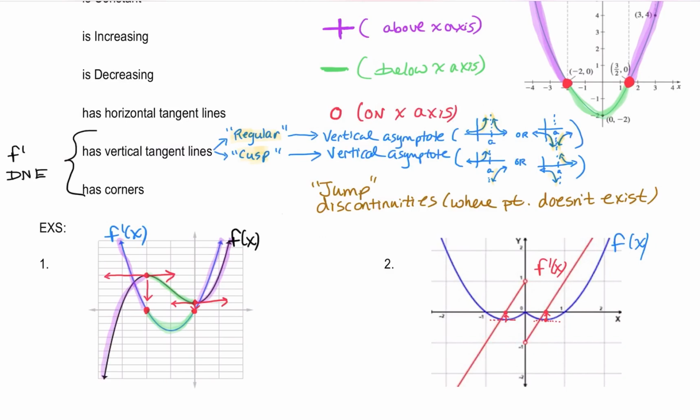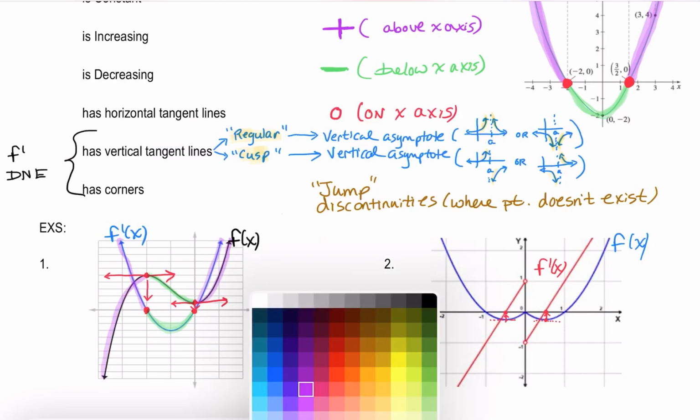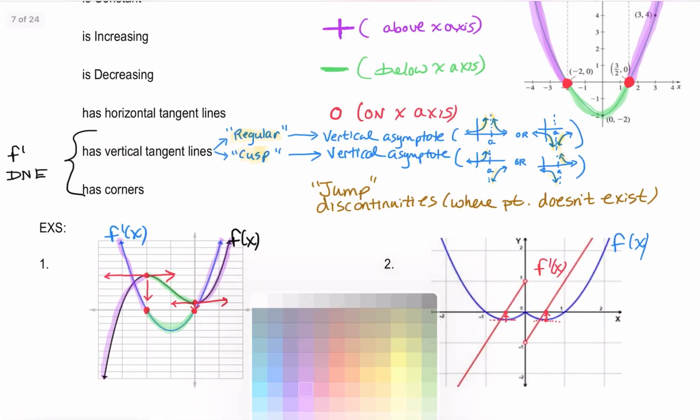And again, last time, or two times ago perhaps it was, just to recap these concepts: where an original function is increasing means its derivative is above the x-axis. So where the original function is increasing, the derivative is positive. Where an original function is decreasing, its derivative is negative. So where the original function is decreasing, its derivative is negative on that same interval.